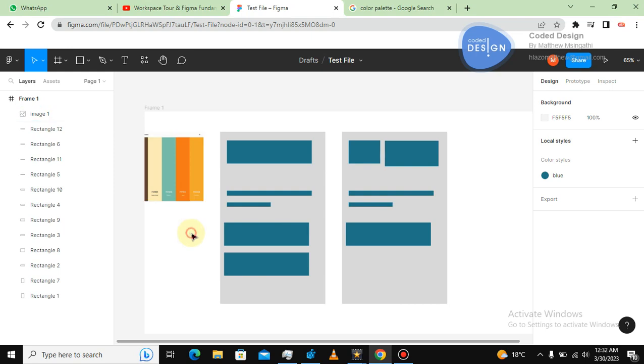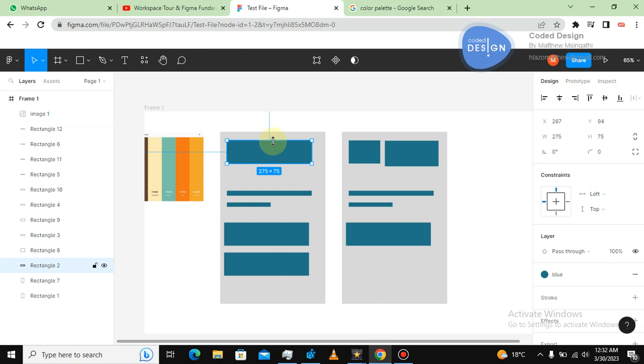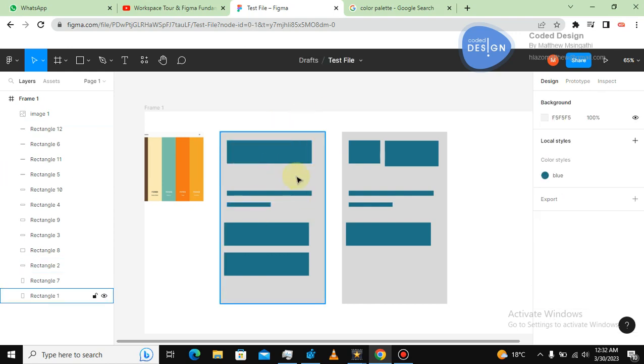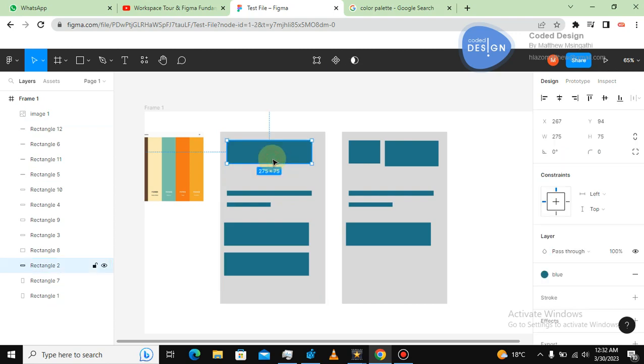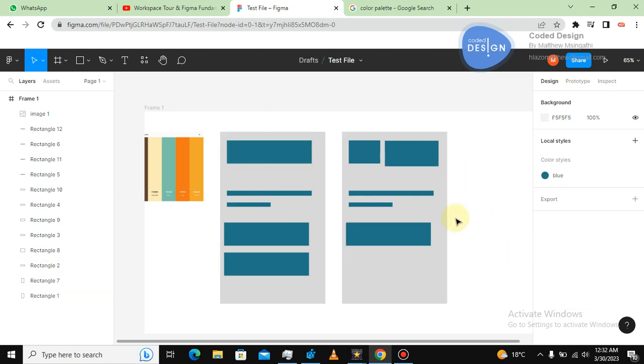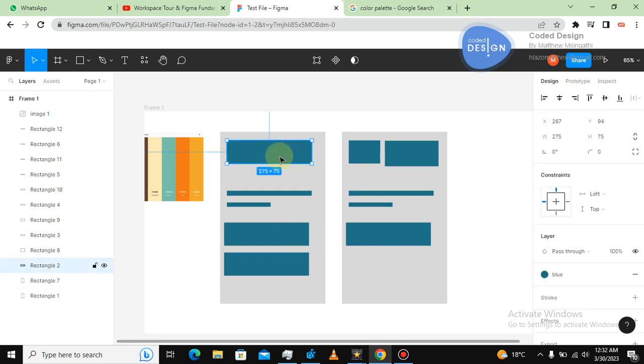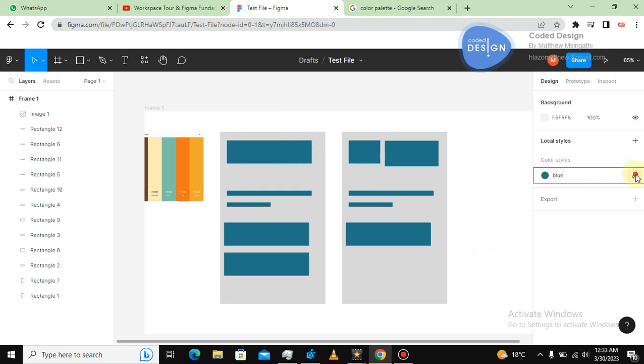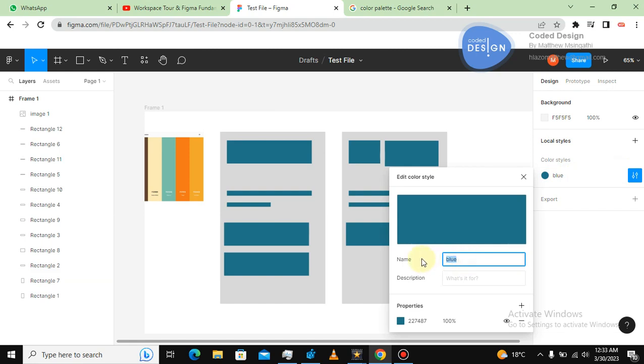So what I will do, I will name my first color as a primary color. Let's say now our UI has more than one color. This is what I will do. I will create a style and name that style a primary color. Let's say this is our primary color, so I'm going to come here and edit this style. Okay, this is what I will do. I will say this is my primary color.